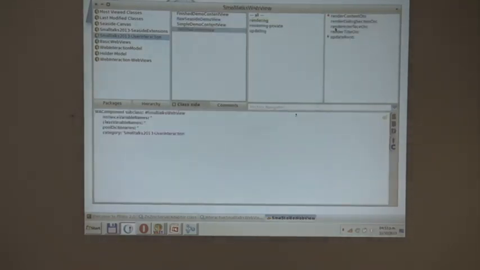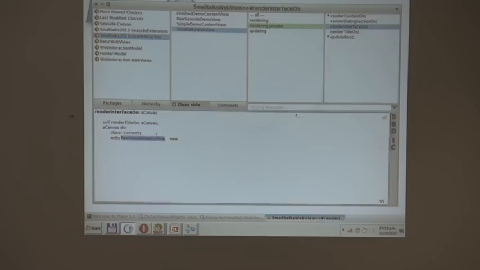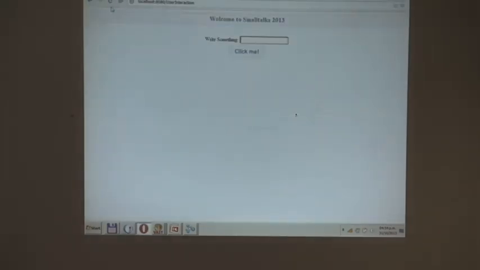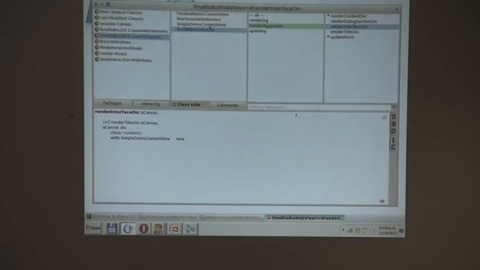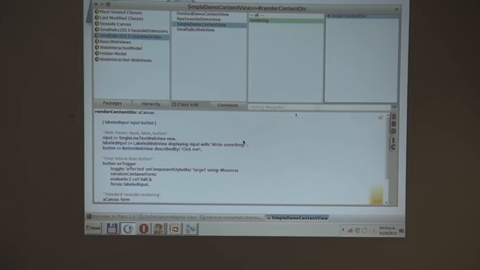let's see this. I will change it here. Simple demo. You will see, if I reload now, it will go to the other class. It looks quite the same. So I click, and again, I have the halt. So basically I did just the same, just so you can see, but now the code is a little different.